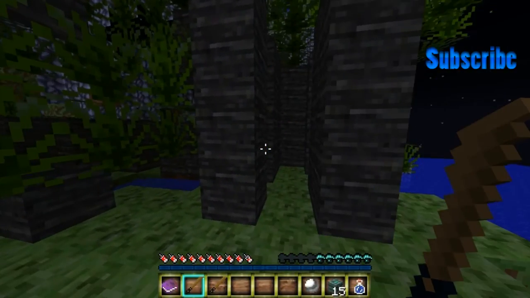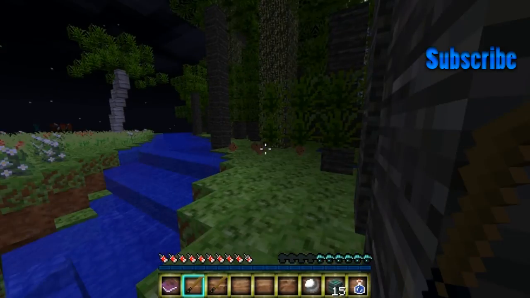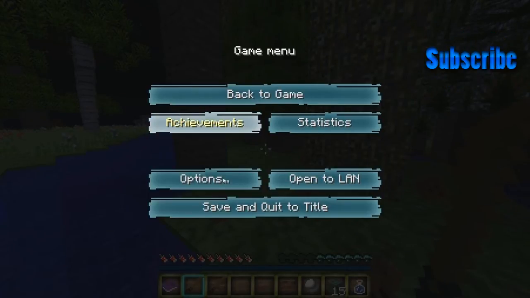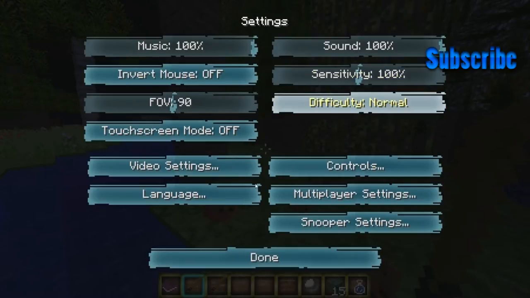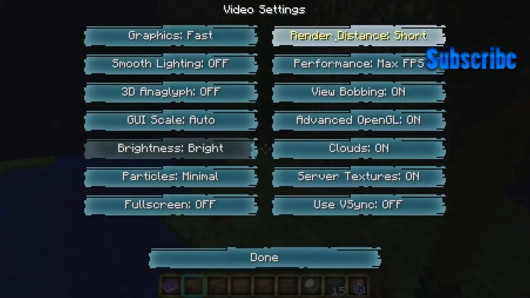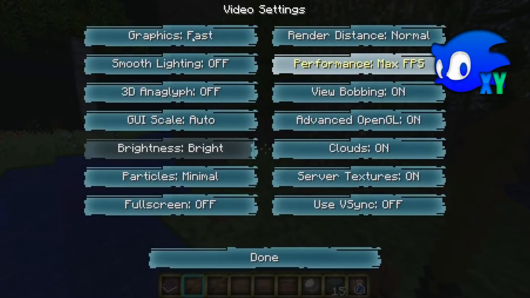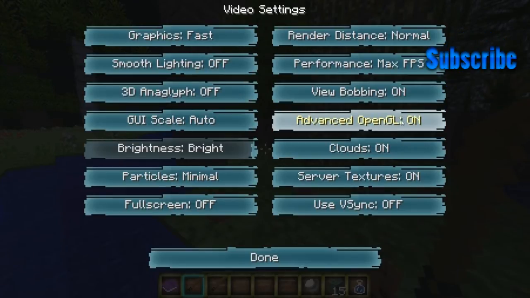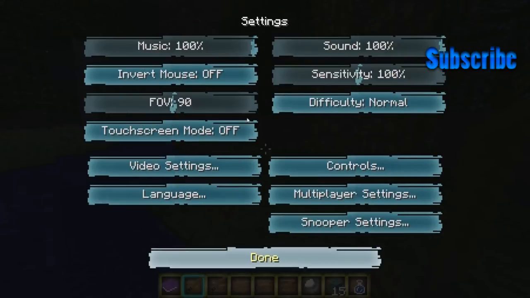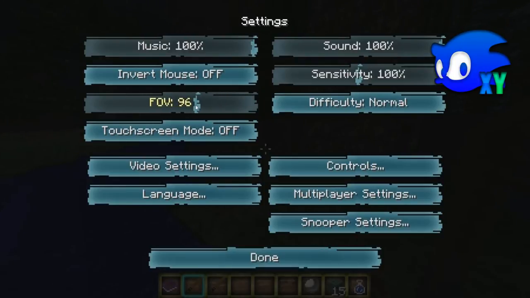This is lagging a little bit. Well, okay, not a little bit, a lot. Let me just check why it's lagging. Options. Oh yeah, some idiot decided to put the draw distance on far. Normal should be fine. Graphics fast, and advanced OpenGL particles, and then we're very good. Not too sure why this one is on my hand, should be moving. And field of view should be like Quake. Whoa. Okay, 95 is my type.